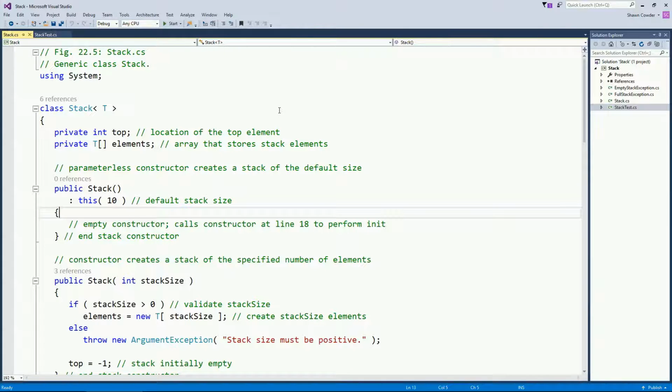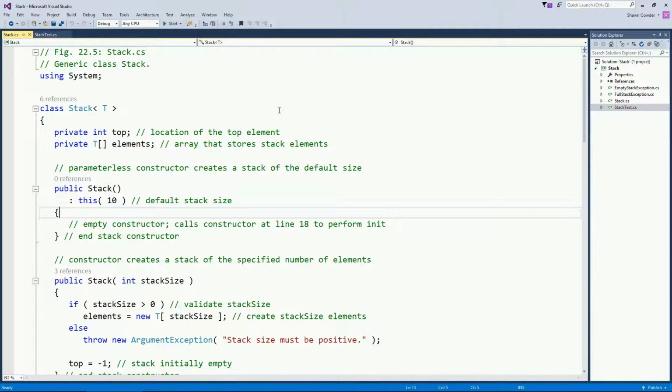Well, if you were going to write a stack class for integers, that means you'd have to have an integer stack class that only dealt with integers, where you could add and remove integers from your stack. And if you wanted a double, then you'd have to create a double stack class where you could pass in doubles, add and remove doubles. So you're noticing, just like generic methods, the only difference in these classes is the type that you're passing in.